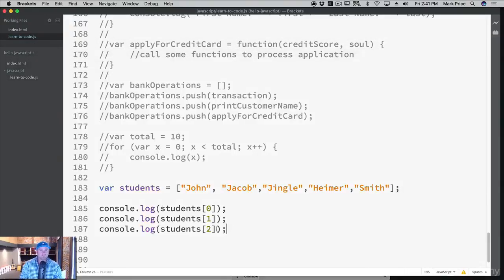So here's what I want you to do. We're going to do an exercise. I want you to pause the video, okay? And I want you to figure out how to loop through the students array and print out every name using a for loop. Okay, so pause the video right now. Try building a for loop like we just did and iterate through the students array and print out each student with a console.log. Go ahead and do that now and return and report.